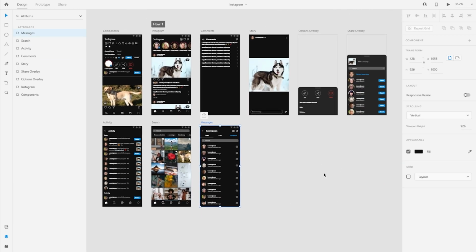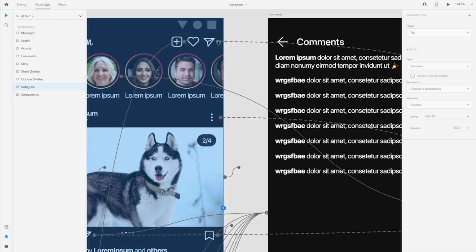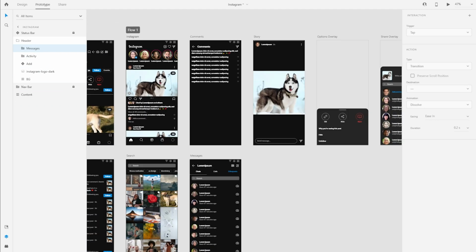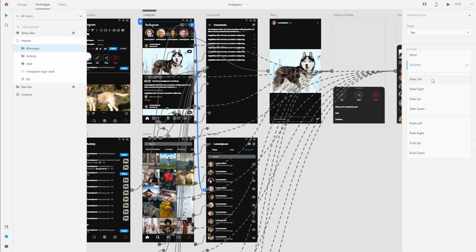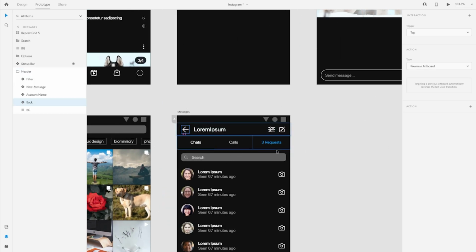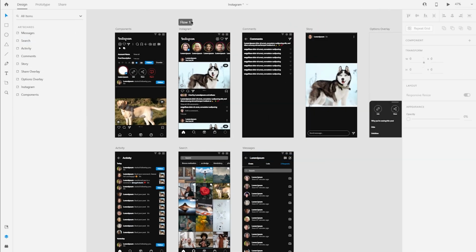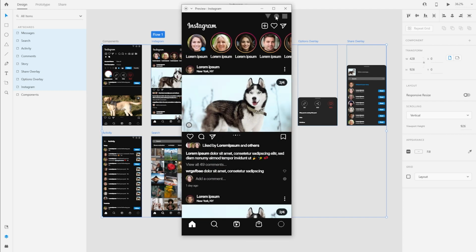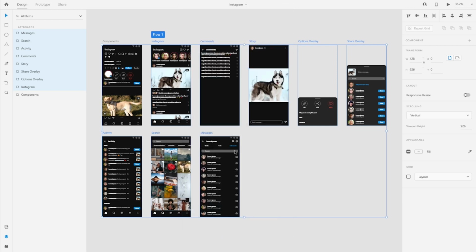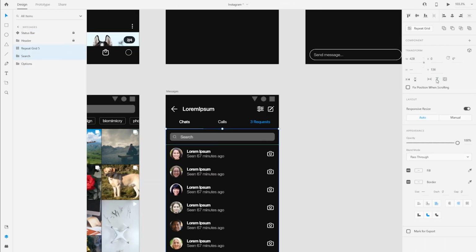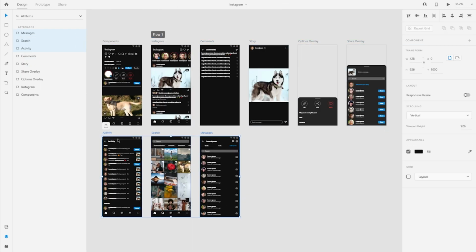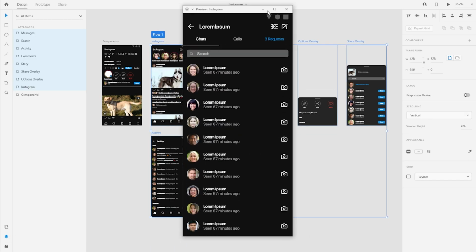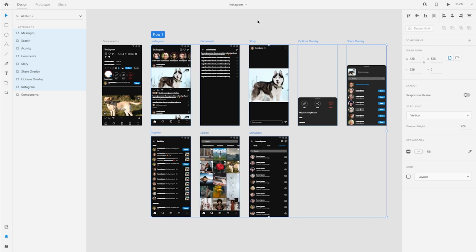Moving on to the prototype tab, I will now unlink the message icon from the component and then create the interaction. And then from the message tab, I will create the previous artboard interaction as well. Seeing it live, it works well, but we don't have the scroll action. So I will go back and add the search tab and all my messages to a scroll group and then see the progress again. This time it works perfect. Don't forget to save your progress.